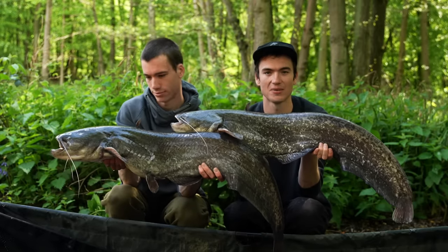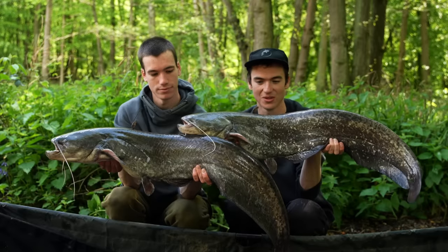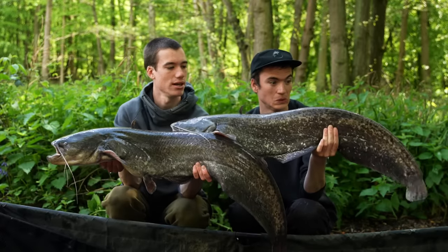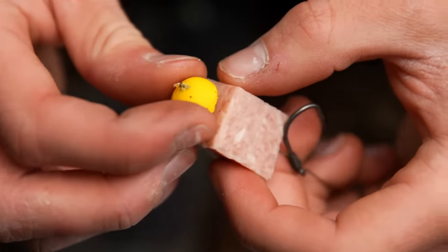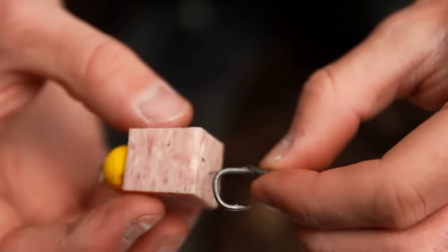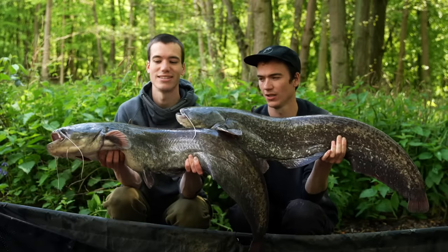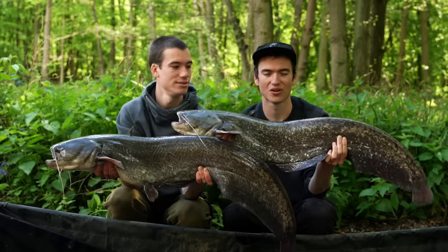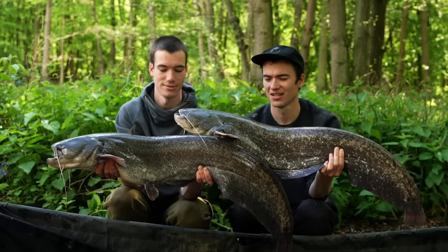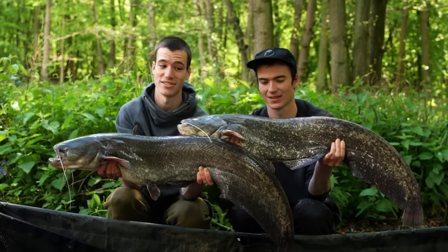This session is going to be pretty hectic. Hopefully we can work our way through to find some of the much bigger ones that live in this lake as well. I had mine on a boilie and Karl had his on spam, so basically every bait is working. One point of note is that catfish are quite difficult to hold — they're very slimy and you should really bring a spare change of clothes if you're fishing for cats, because you'll probably get covered in slime.